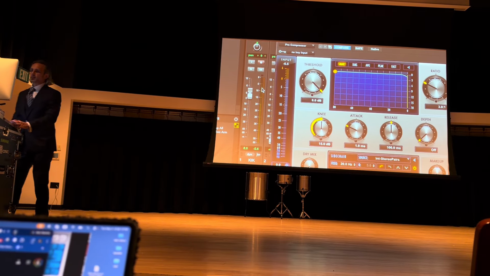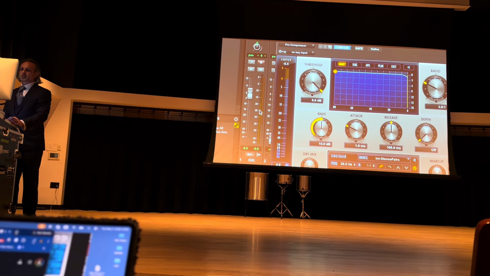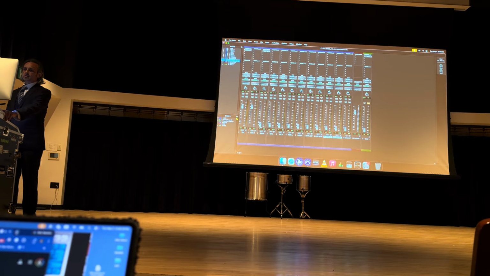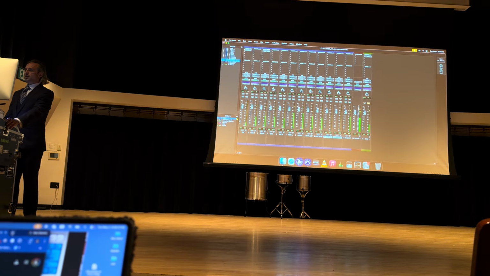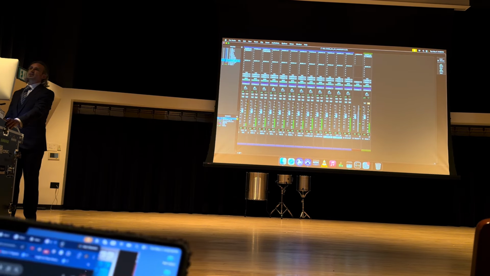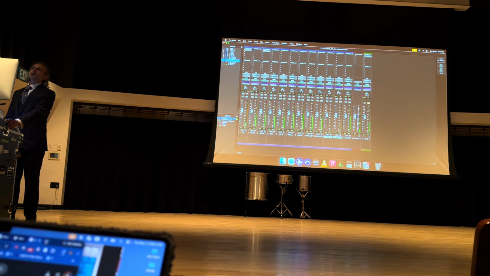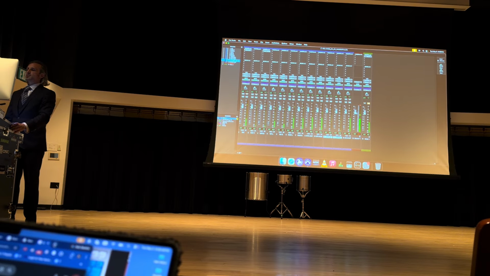And why don't we just test that theory out and get an idea of how that affects our hearing. So if I just play all the tracks one more time, let's turn them all back up. We're in all loop. So there's the master fader and I'm going to move it to -10. So that's a good level, okay? That's -10, right? So that's the difference of 10 decibels. That's a pretty big range.